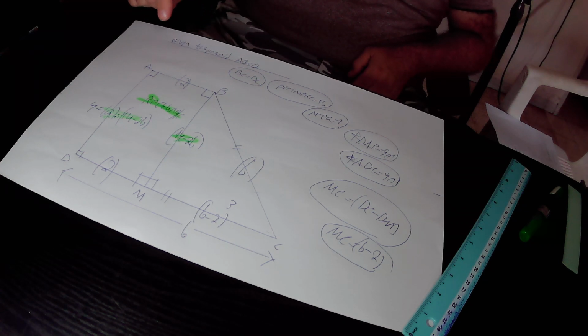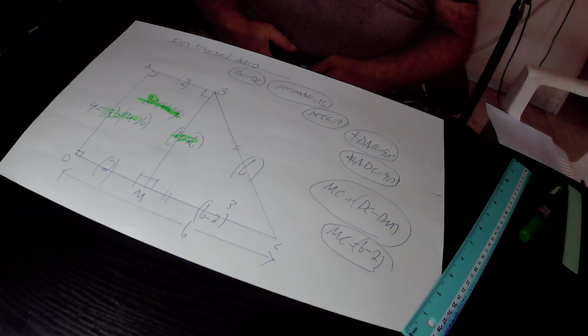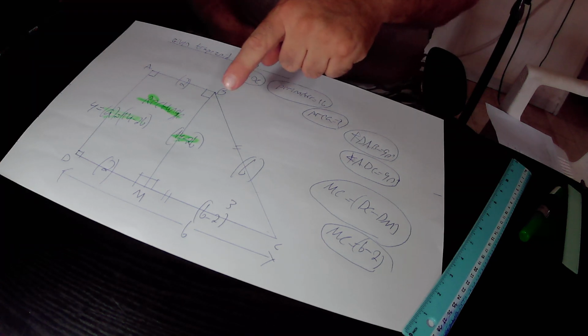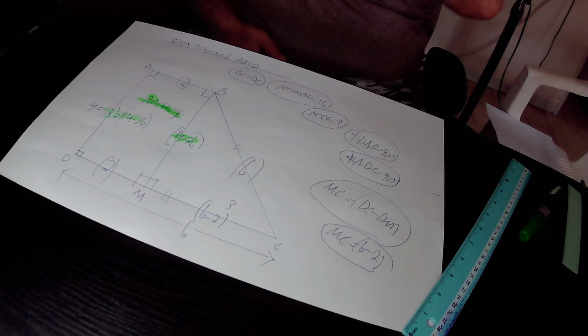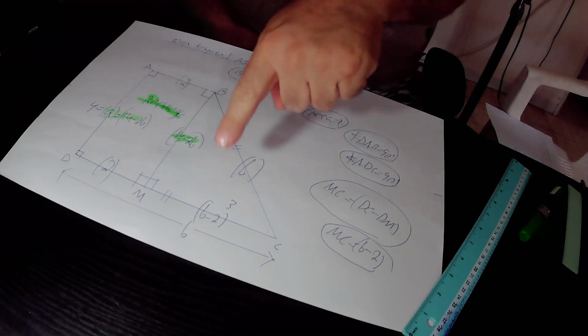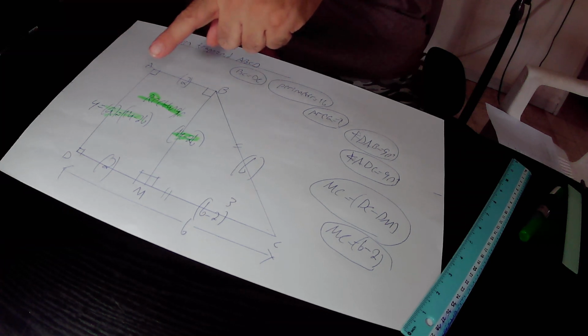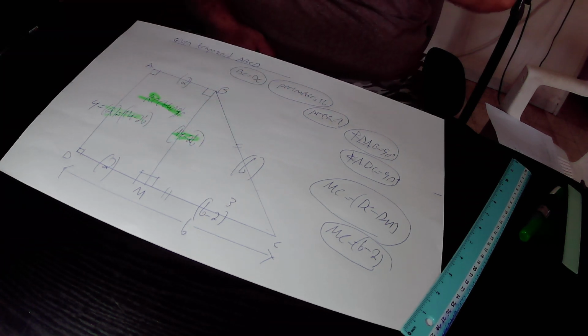So inside quadrilateral ABMD, we have 4 right angles, and according to the rule, any quadrilateral that has 4 right angles must be a rectangle, not a square. So quadrilateral ABMD is a rectangle because it has 4 right angles. We also know that the opposite sides of a rectangle are equal to each other. So in rectangle ABMD, side AB must be equal to the opposite side DM. But AB is 2, according to what is given in the question. Therefore, the opposite side DM must also be 2 units in length.